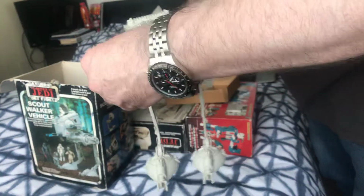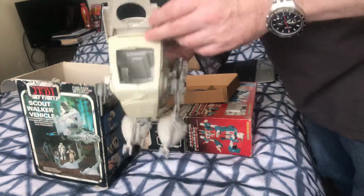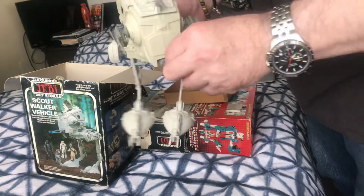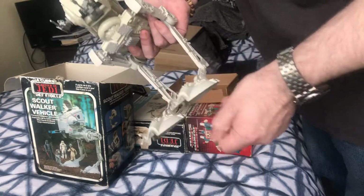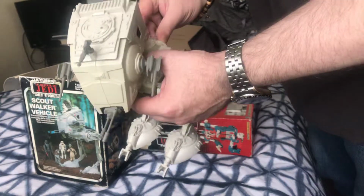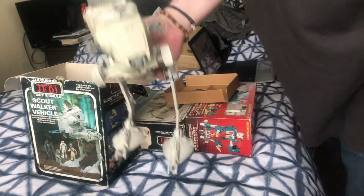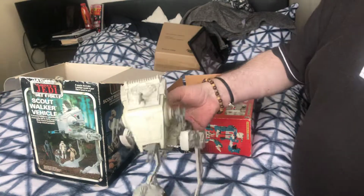The guns still click, that's really good. It's all clean, very clean. There are no stickers on them, and the stickers are still in the box. They have been applied, needs a bit of a clean, I'm afraid. Now the big test is, oh yes, it walks. Let's have a look at it.